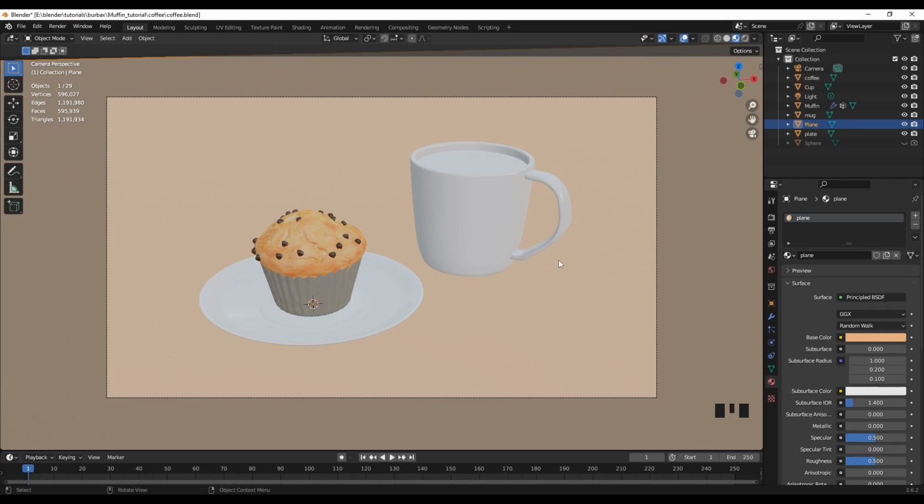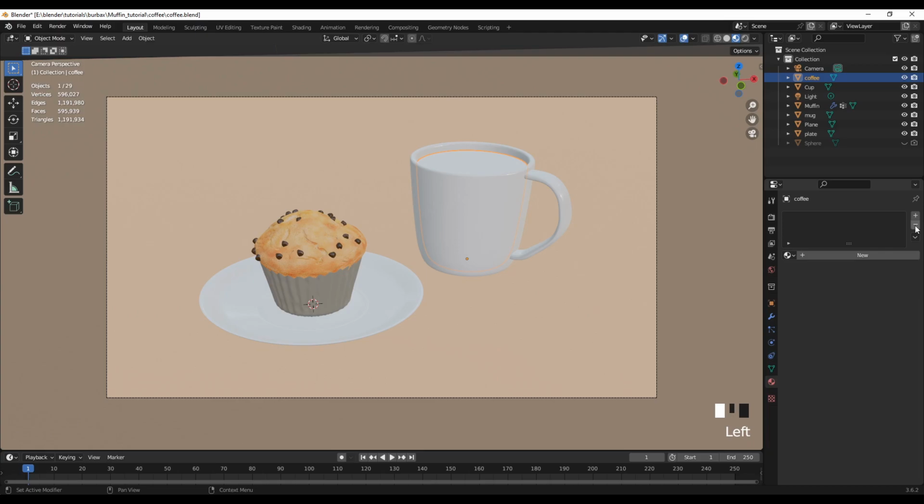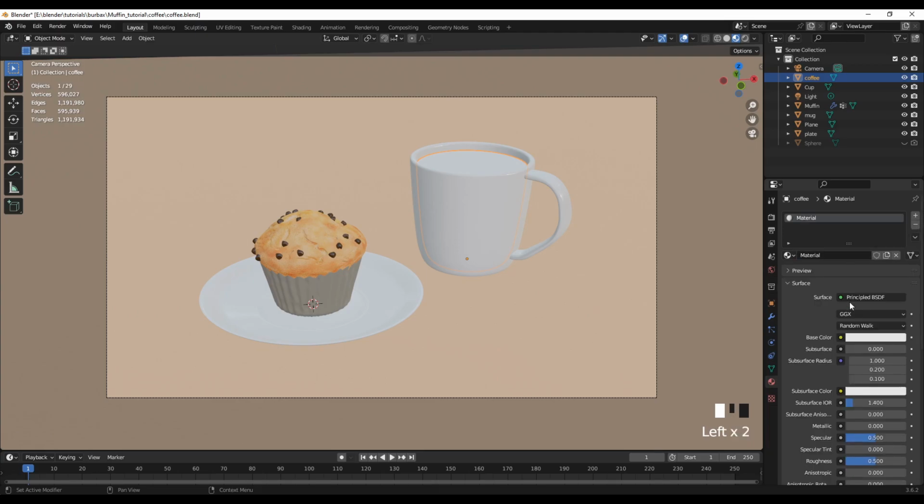You can stop here, but if you want to change this to coffee, let's apply another material. Let's remove the assigned material and add new, and let's rename this to coffee.